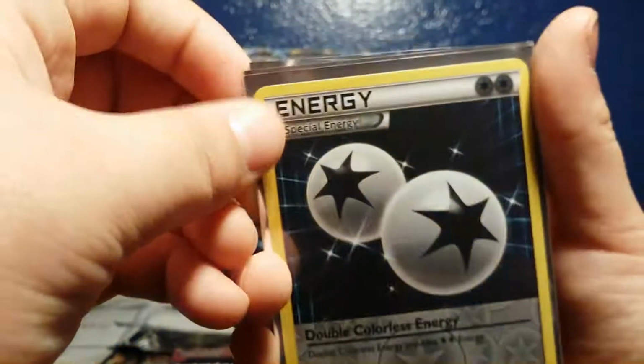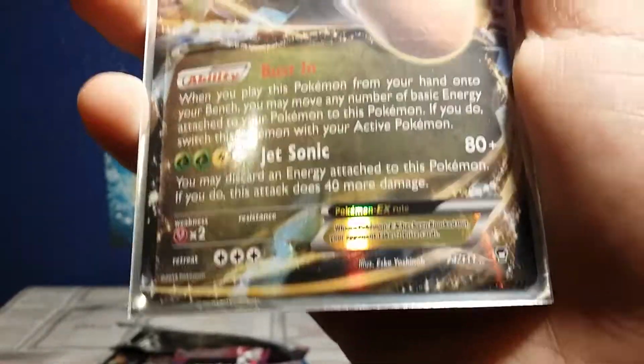This is all we got, guys. A reverse DCE, a holo Klinklang, and Dragonite EX. It's not actually a promo. 74 out of 111.